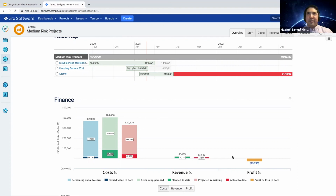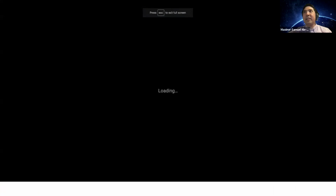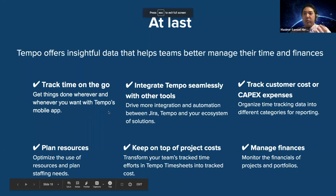So that was a rough overview of all of the Tempo products. Just to give you a quick recap of what we saw, basically we looked at a way to plan time ahead. Once you've defined that we're going to be tackling a certain project, you get an understanding of when you can see those projects come to fruition, and also reserve the resources needed, the staff members for the project, just to make sure that everything starts working together nicely and in a fluid motion.